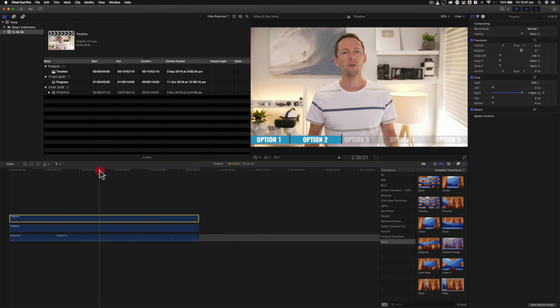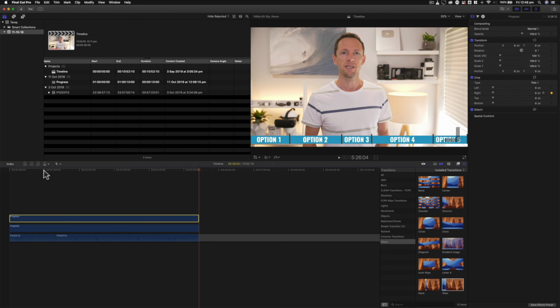So then it's just a matter of going through and doing the same for the remaining options. Say option 3 was about there somewhere. We adjust that fill to be about there, and we'll go ahead and finish this off. So option 4 looks like it was a pretty big one. Let's say it goes to about here somewhere. Again, adjust that right-hand crop somewhere around here. And for option 5, let's say that that went through right to the very end of the video. So extend that right through until it's at the end.